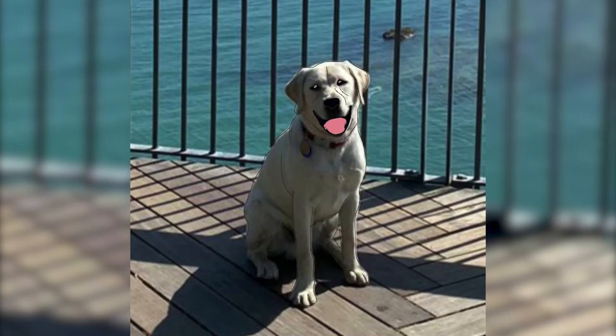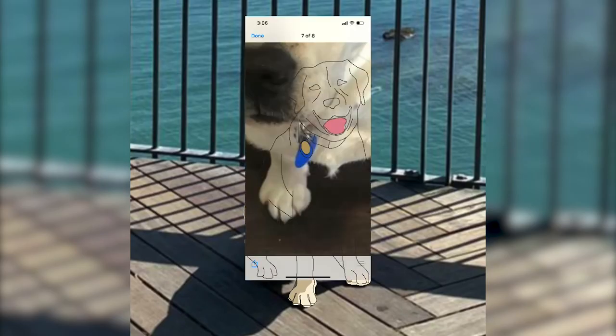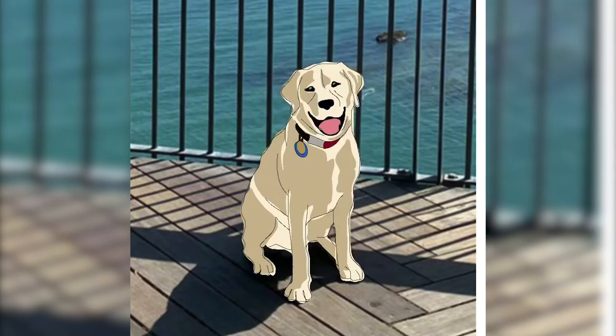Adding in some highlights on the eyes there, and also making sure you add in the little details around the paws as well. That is the dog nearly finished. I'm just adding in some colour for the collar. I played around with this quite a bit — there was a blue, a red, a gold for the little detail on the collar as well. I just kind of played around making sure all the colours work together because obviously there's the tongue as well — the pink. It's just making sure your palette works with the rest of the image. So I muted them down, tried to play with the blue and the red to make them work with the colour of the tongue, the background, and the colour of the dog.